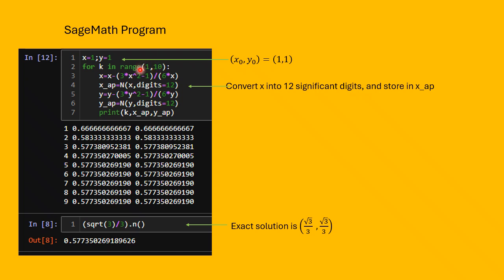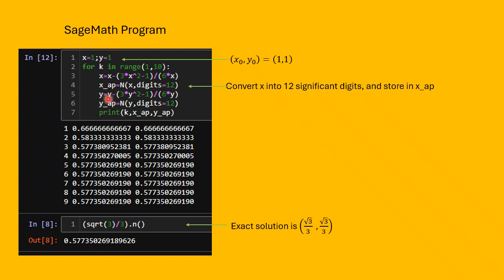So this more or less lets k range from 1 to 9. First of all, we have a formula. This x here you can think of as x sub n plus 1, and it's the old value of x, which we'll call x sub n, minus this fraction, where you can think of all these x's as x sub n's here.